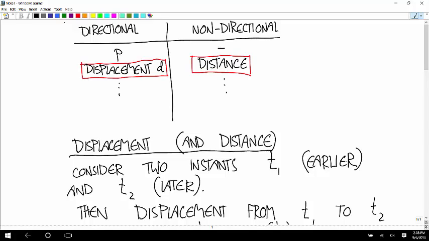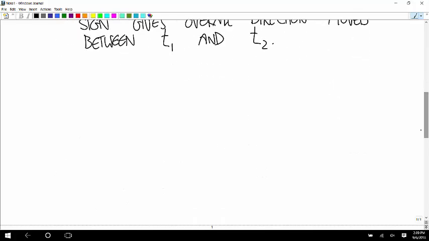Distance doesn't have that. If you go to Iowa, drive to the border, the distance that you've traveled is 100 miles. If you drive from the border of Iowa to here, the distance you've traveled is 100 miles. You lose that directional information. With displacement, one would be positive and one would be negative. And I'll show you how to calculate distance traveled in this example too.